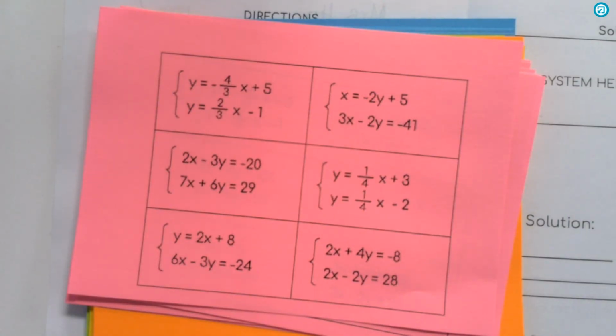So you're going to say, okay, I need to find 2 systems of equations where both of them are in slope-intercept form. So you look through and you find those. I need to find 2 systems of equations where either one equation or the other is solved for x or y. You're going to put those down for substitution. And then you find 2 systems of equations where they're both in standard form.